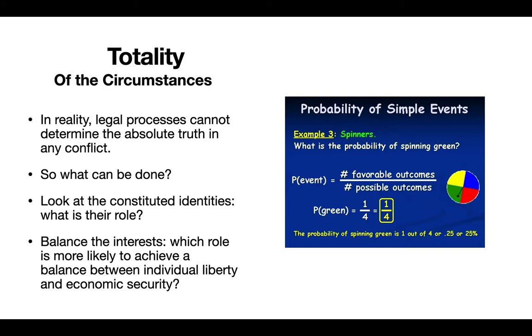Then you have to balance the interests. You're balancing against two concepts. One is individual liberty, and the other one is economic security. Many of you get confused. You hear there's a balance between liberty and security, and you think that's public safety. That is not what they're talking about. They're talking about economic security. How do you maintain the private property capitalist system against individual anarchy or individual rights? Anarchy is not when a bunch of people commit crime. Anarchy is when there's no stability or predictability in economic interests.